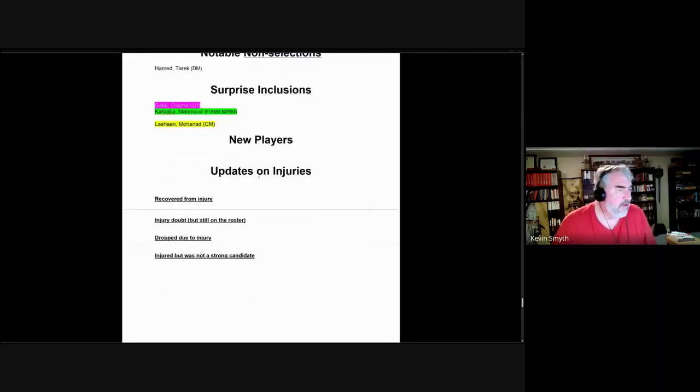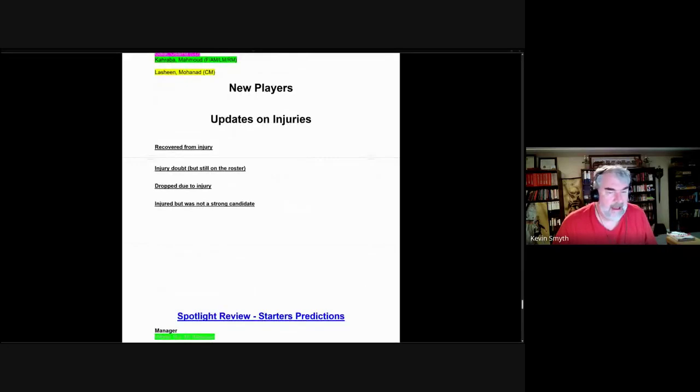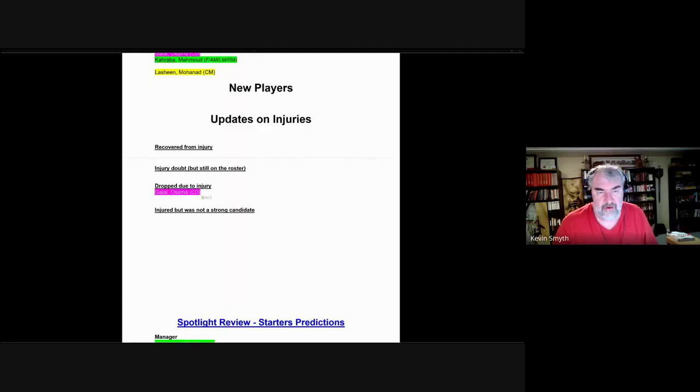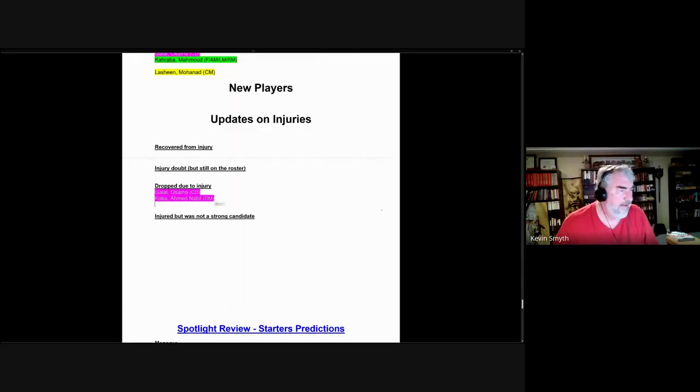Okay, let's move on to injuries. And actually, we didn't have any injuries of note when we did part 1. So we will just take a look at the 2 players who withdrew from the squad there and mention that they are out injured. The first one again, Osama Galal, the central defender, and the other one, Ahmed Nabil Koka. Both of those players dropped due to injury after having been selected. Okay, that's all we have to say about injuries.